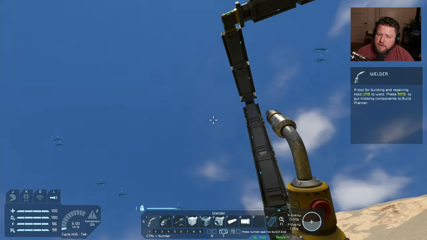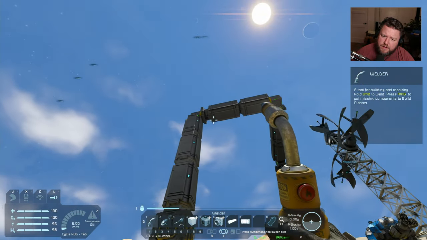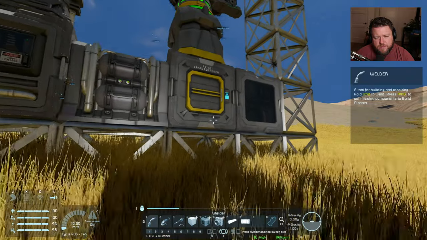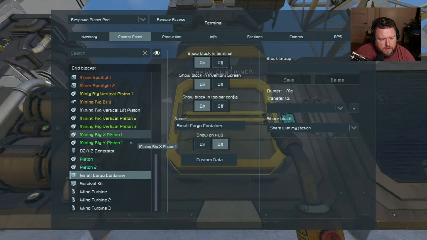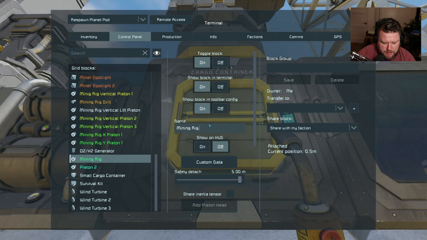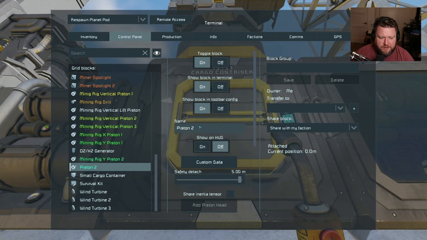No. Probably this one here. Yeah, that's what it looks like. Let's reverse it back again. Mining rig Y piston... Mining rig Y piston, sorry. Y piston 2. And then this one is the last one. So this is mining rig X piston 2.